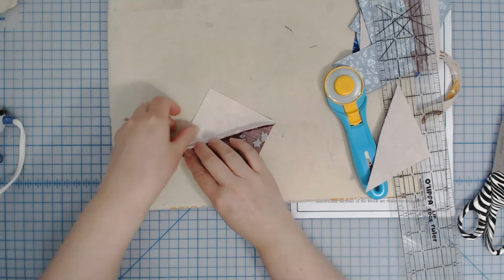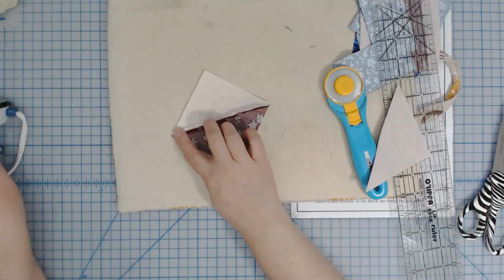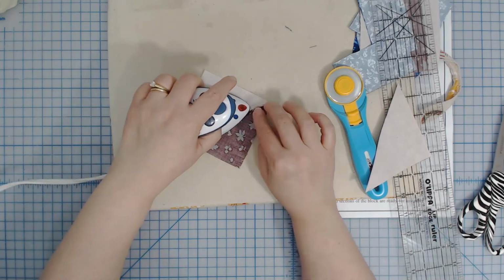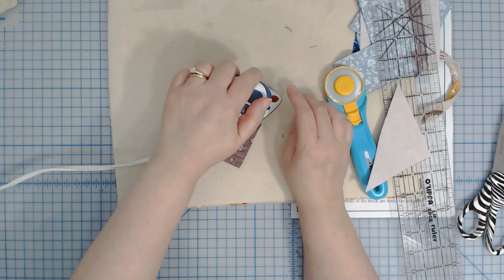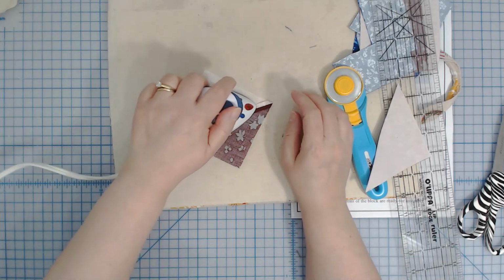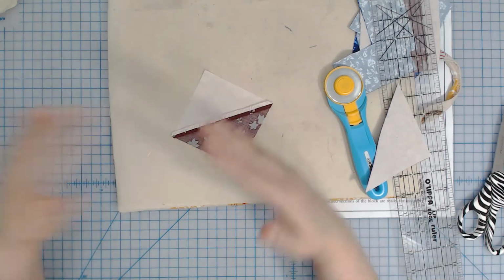And as long as you don't use much glue in the seam allowance, they should be able to come apart just fine and open up. So with this particular block, I plan to quilt it after I'm done. I haven't decided on the pattern yet, but whatever I do, it'll be straight line quilting. I might just do a grid or an on-point grid.